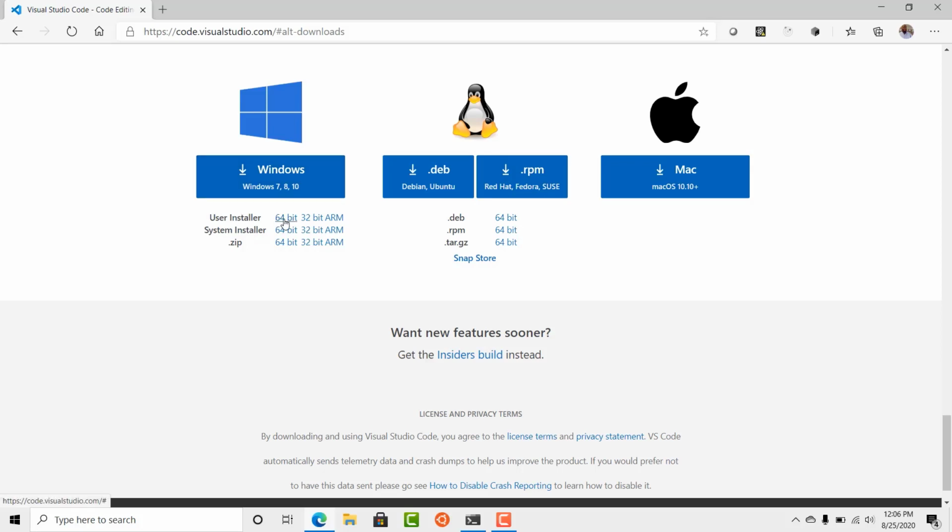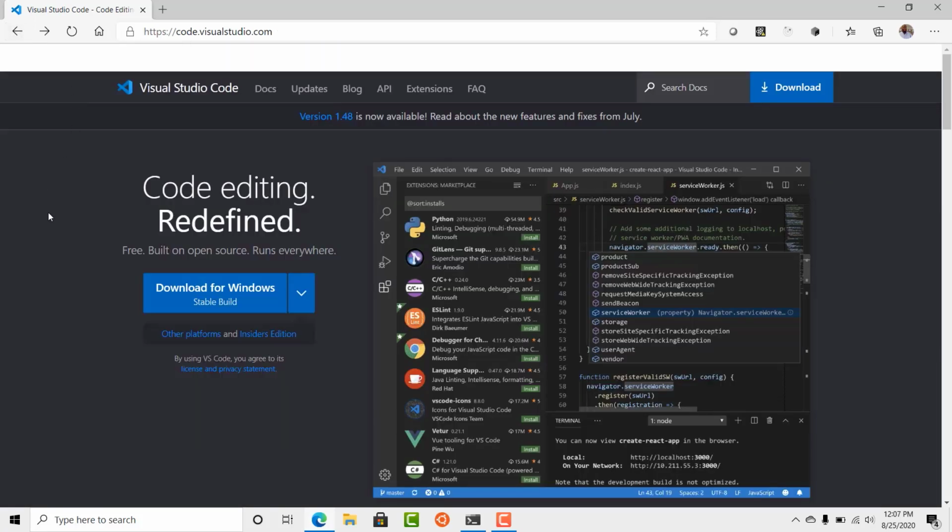So here you've got the 64-bit version, which is most computers for the most part. If you need the 32-bit version, let's say you're running on, for instance, the Surface Pro X, you can't run the 64-bit version on the Pro X because it's an ARM processor, and ARM doesn't understand 64-bit yet. It has an interpreter that does understand 32-bit. But there's also an ARM version now. A couple months ago, we had to run the 32-bit version, but now Microsoft has released the ARM version of Visual Studio Code, so you can just run the ARM version, which will be better for you overall on that particular computer.